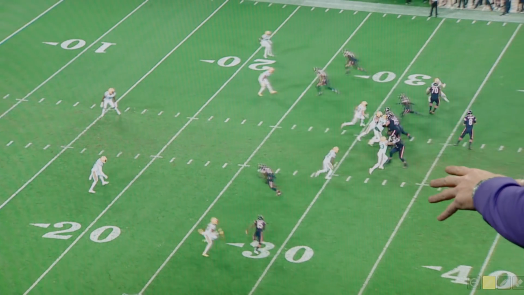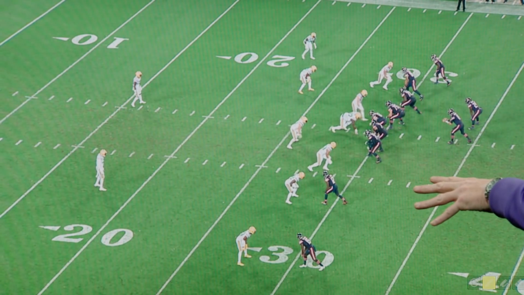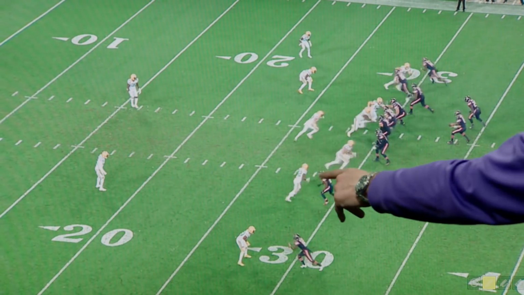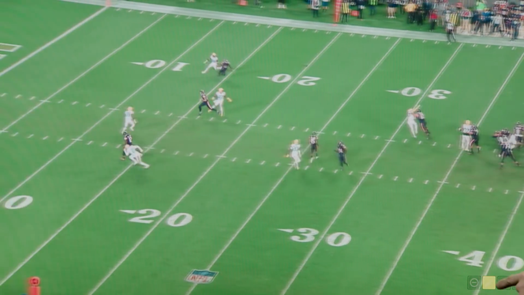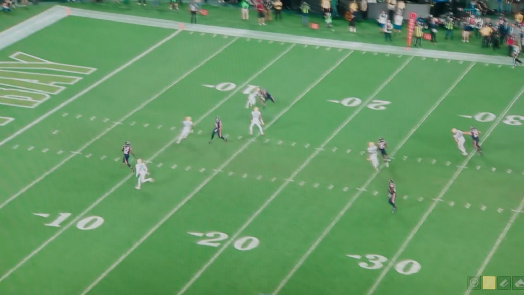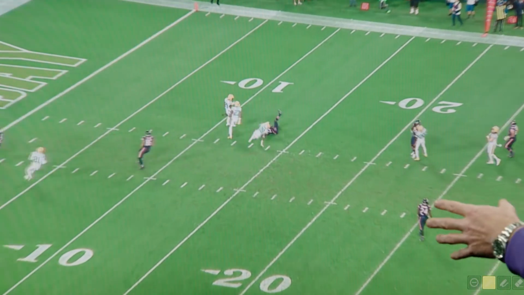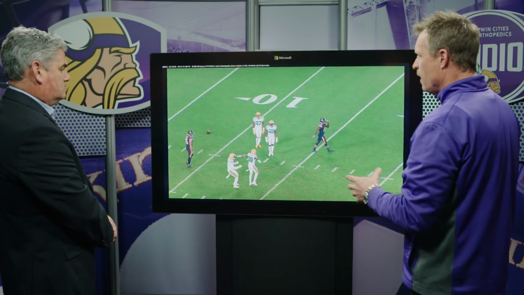Now this is sort of a similar blitz to what we've seen a lot out of Carolina, where they're sending the nickel defender off. They have the safety deep. He comes down in coverage. Morgan Burnett off the edge delivers a great blow to the Bears quarterback, and the pass ends up being broken up down the field. So Burnett is able to blitz.